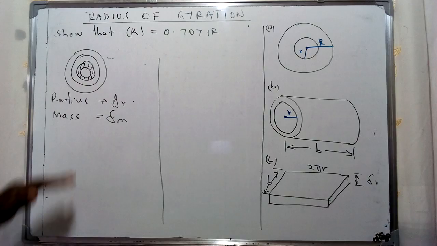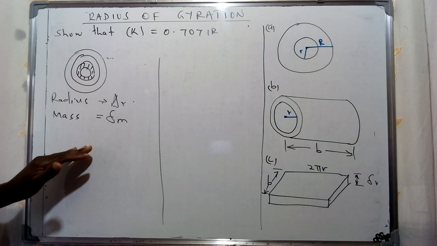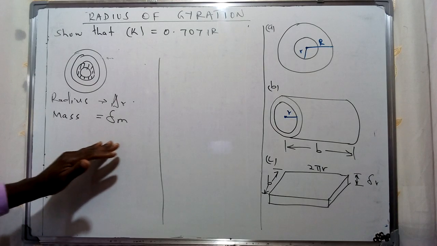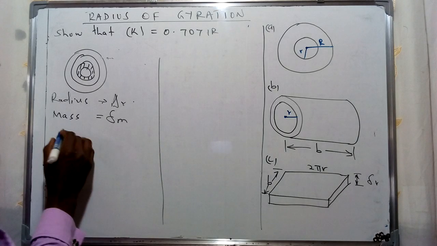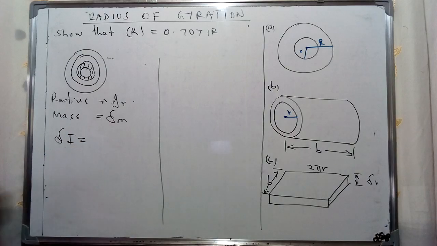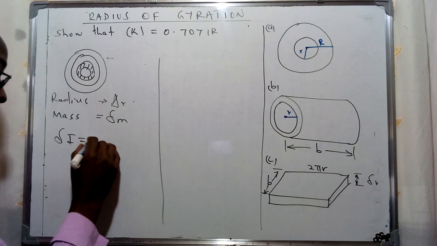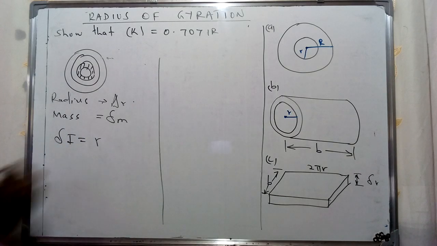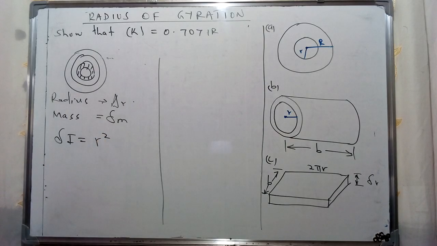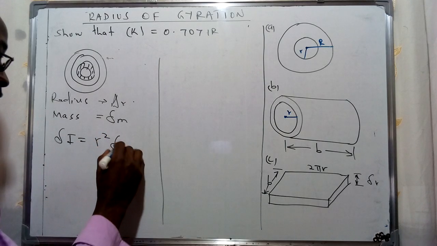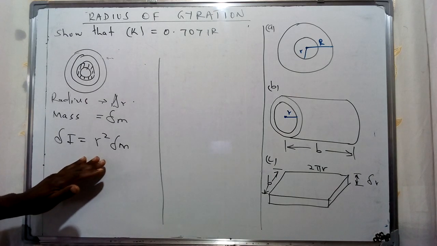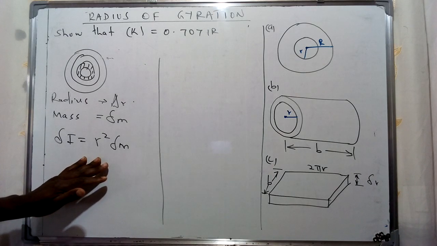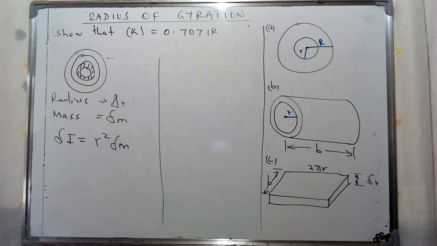And if we look at it that way, then we can evaluate the moment of inertia of the small part of this specific total. The moment of inertia is given as the product of the square of the radius and this specific section of the mass. So this is going to be a general representation of the moment of inertia of this specific section, which particularly is shaded.